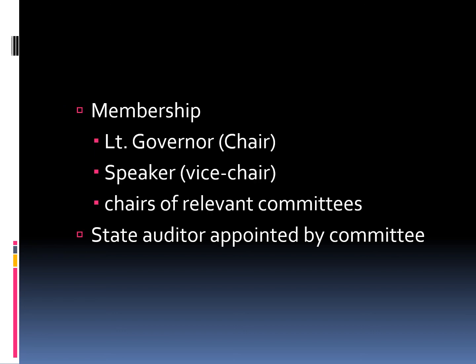The membership on this one is the Lieutenant Governor as chair, with the Speaker of the House as vice chair. There are chairs of relevant committees serving on this one, and there will be a state auditor appointed by the committee. There are many different regions in the state, and each region has an auditor, and then there's one main auditor, and he's in Austin.